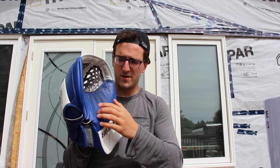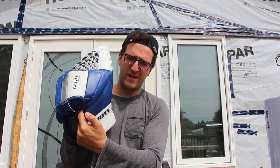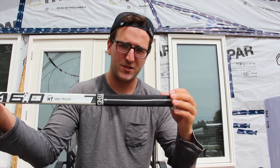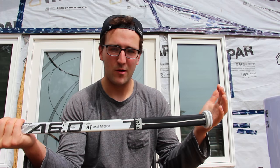A lot of that work comes from the wrist. Obviously, your main contact points in your puck handling, right here where the stick is, and right here where the stick also is. I think every coach should have a circle on his clipboard when he's evaluating goaltenders, goaltender that can puck handle, because it's very hard to find a goaltender, especially at younger ages, that can truly puck handle and be effective. Buttendz is not the be-all, end-all to stick handling. This is just something that I found took my stick handling from here all the way to here, and I wouldn't play without it. Myth busted, goaltenders can stick handle. I like to say that as a fact right now.